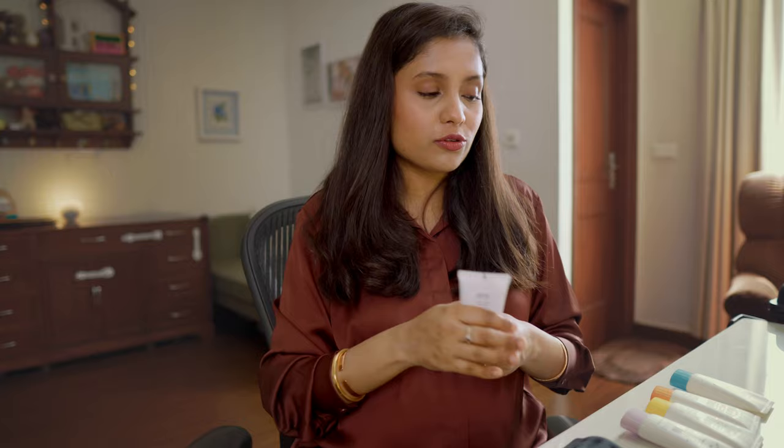There are five variants with five different colored caps, each with its own properties. They all provide SPF protection but are meant for different uses — one is for under makeup, one is a primer, one is an aqua formulation. When it comes to packaging, I really like it — it's very clean, matte, and fuss-free. You get about 50ml of product for around 1,600 rupees, which is honestly not bad for a good sunscreen.